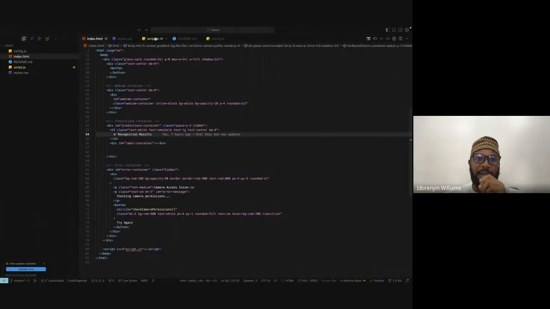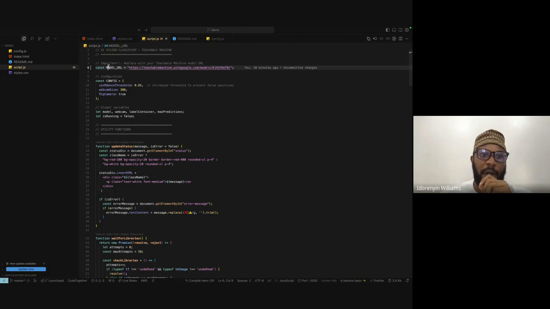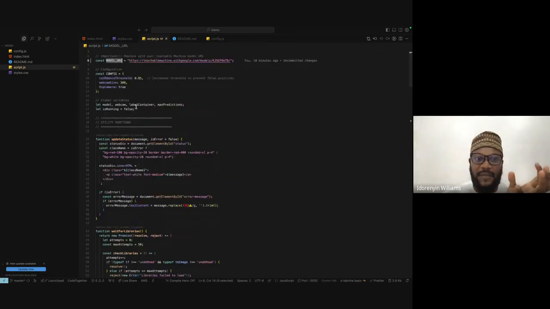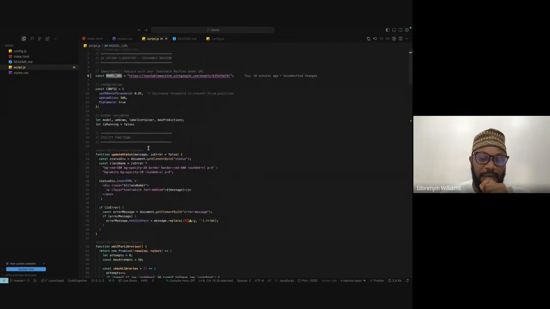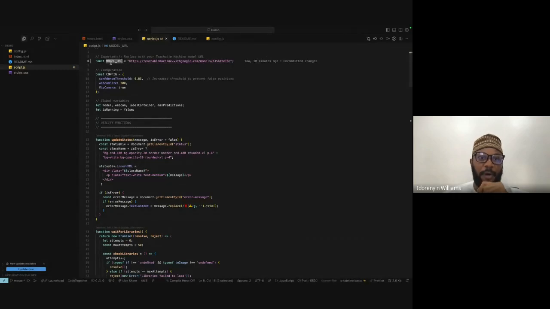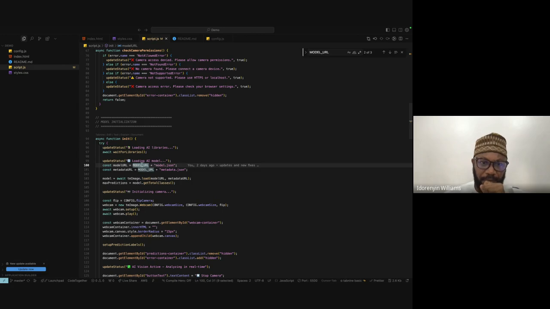For the files I provided, if you go to my script.js, you see I have model URL here, where I passed in the model URL. It might take a lot of time, but you can look at the code base in JavaScript. I dropped some comments to guide us as we go through it. I have the model URL here, and I feed it into my update status function. You can see I have model URL here again. I pass it into the Teachable Machine image model function, which gives me the model I'm able to display to you.